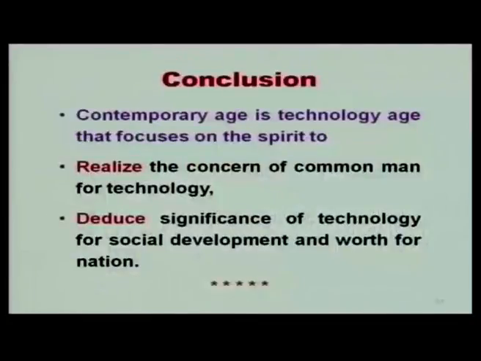Deduce the significance of technology for social development and worth for the nation. Imagine the year Y2K. There was a problem of digit 0, and certain nations raised their hand that if these problems are not solved, then their railway system and their transport, etc., would come to a halt. So it was the year 2000 when this issue was raised. But as time is progressing, our dependence in some positive sense is increasing on all these resources. So the significance of technology for social development cannot be ruled out, but it has increased over time exponentially.